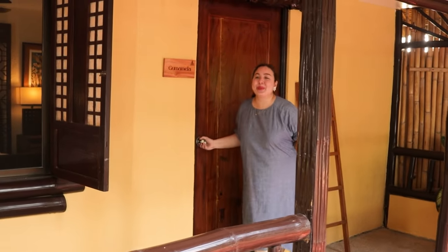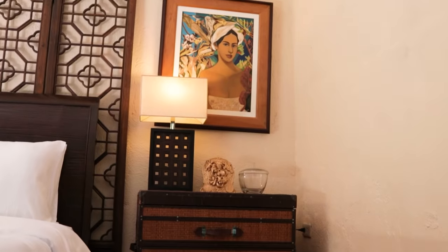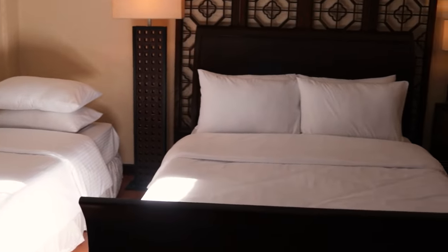This one is called the Gumamela Room. You see, totoong mga kapis — nabili ito if I'm not mistaken sa Kamuning or Kamyas, yung mga bilihan ng mga antique. So gusto ko yung inay ng mga bata — alam mo kung sino na ang gising, alam mo na kung sino yung mga maiingay. Tapos pag nagsiswim, tapos I wanna read a book, nakikita ko kung meron — baka may nalulunod na. This is the Gumamela Room.